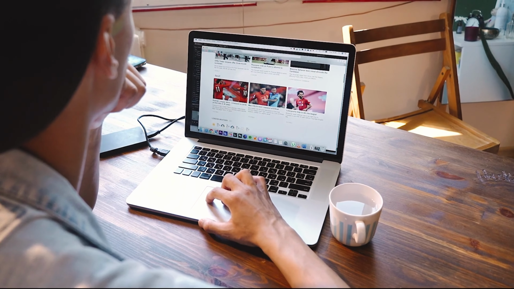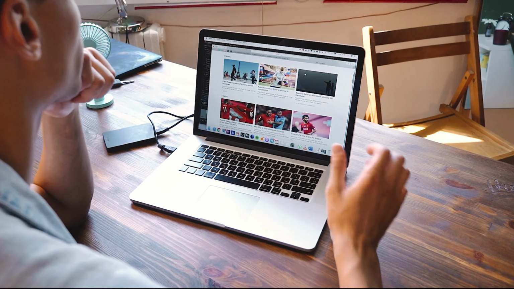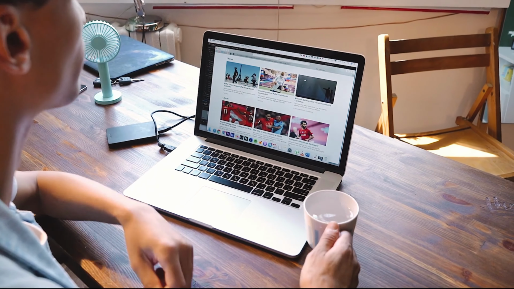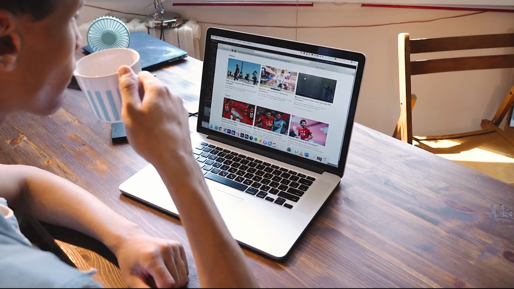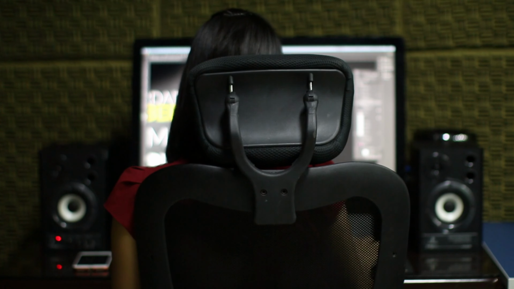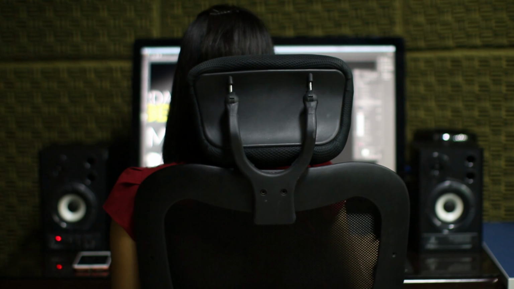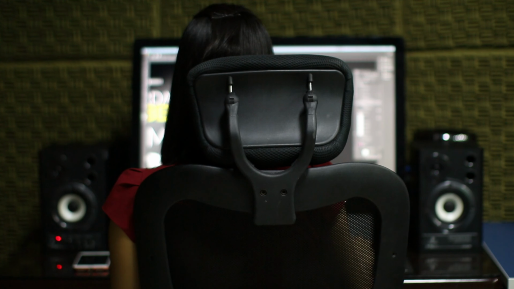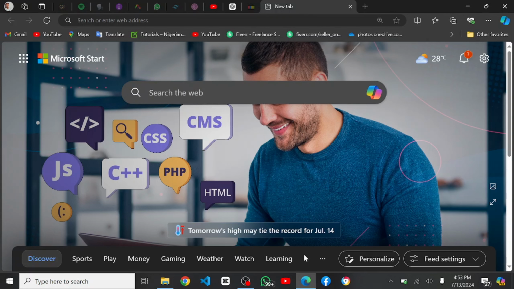Okay, so welcome back guys. I'll be showing you how to sign up or set up your account on Figma so you can start designing on Figma as a UI UX designer or someone coming into the UI UX design space. The first thing you have to do is go to your Google Chrome. If you are using Google Chrome or Microsoft Edge, just go to your desktop browser and search www.figma.com, and let's do that right now.